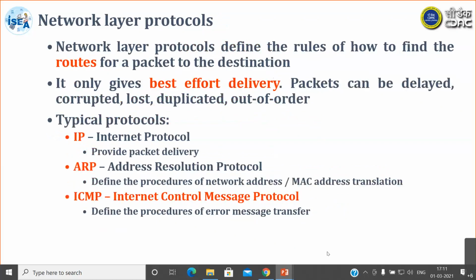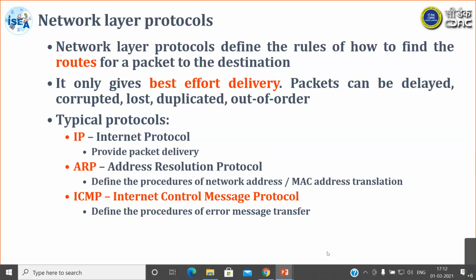Next, we have the network layer protocol. Here, the network layer is called the internet layer. The internet layer protocols define the rule of how to find the route of a packet to its destination. From one node to another node, it defines how the packet can be delivered.